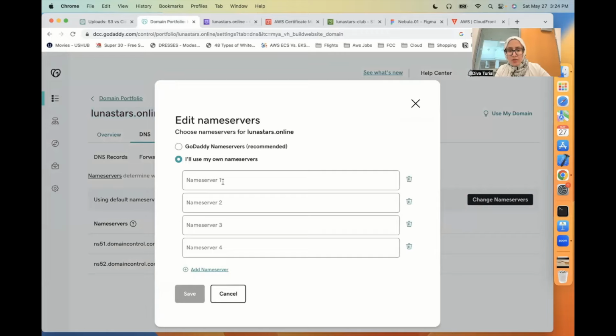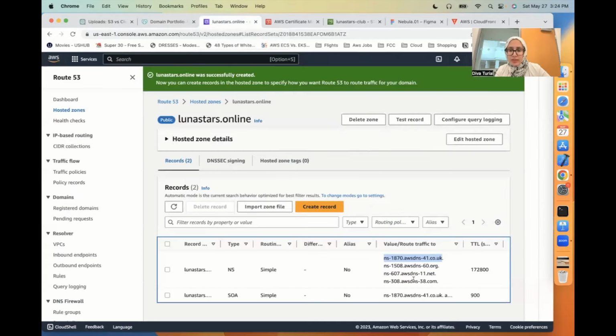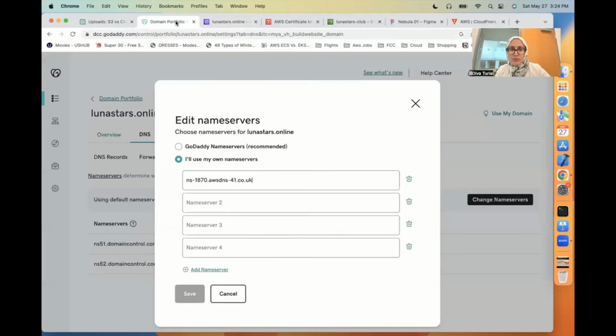For me to go explaining what is a name server, why do we want to make those changes, I'm going to save that for another video, because in this video, what I really need to do is to show you exactly how you register your domain name with GoDaddy, and then how you connect your GoDaddy to your Route 53, so that even if your domain name is from GoDaddy, you still can use it in your Route 53, right?